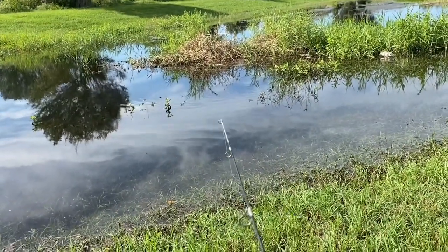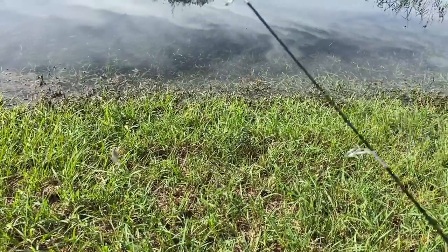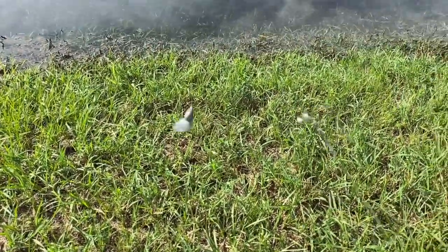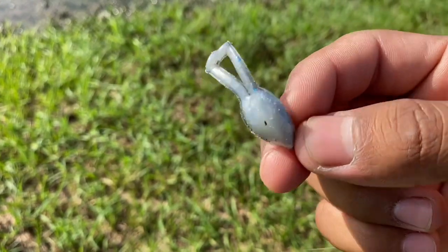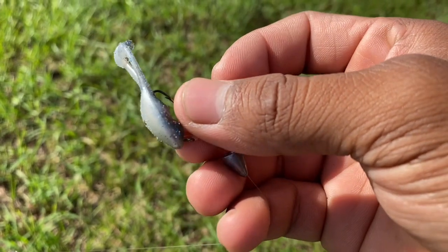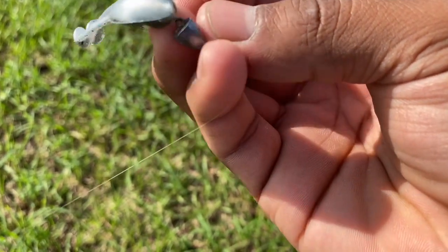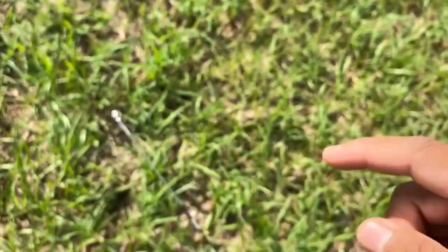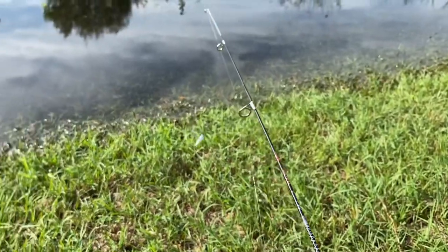I keep seeing some water movement over there — where all those ripples are, something decent might be around here. Anyway, I'm using this rod because it's a small pond and if I have any chance of getting anything, it'll probably be with this. I have it set up with a little tadpole artificial lure, just a regular hook rigged in there with a bend to the eye, and I put the smallest worm weight I had on it because I didn't think it would cast well without it. I've used it before, got a couple bites but never landed anything, so I already had it set up.